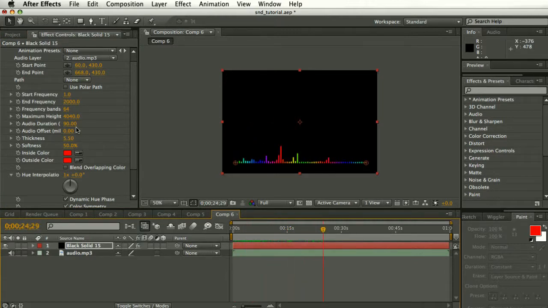And let me decrease the audio duration to 50 so that they're more spontaneous. You just have to mess around with the settings. It depends on the audio file. It's not a big deal, you'll get used to it. And decrease the softness so we can get cool values. And as you can see here, let me just increase the frequency bands to 80 or say 85 so we can get more accurate data.